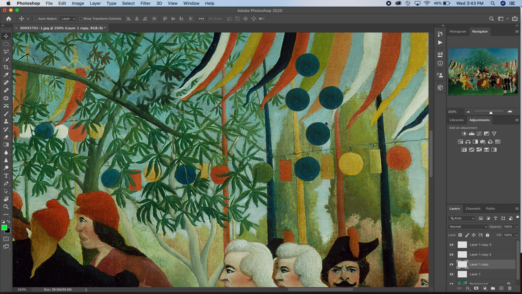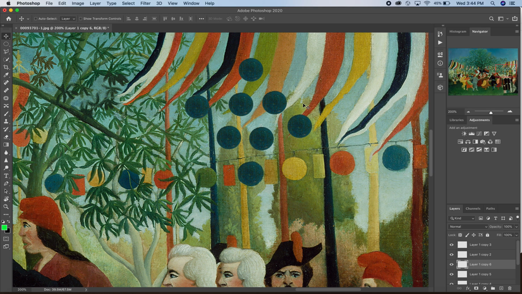If you hold down the Option button on your keyboard and click, you can see that it actually creates copies really immediately, and you don't have to actually click and drag in the layers panel. The other shortcut I wanted to show you is organizing all of that information.